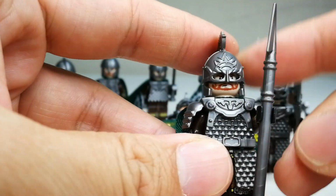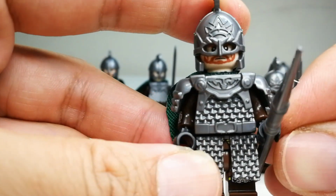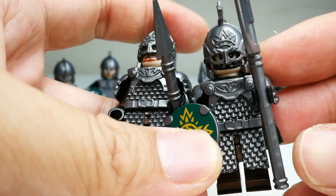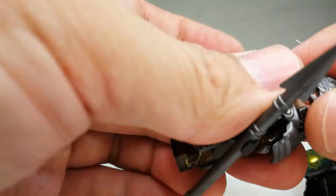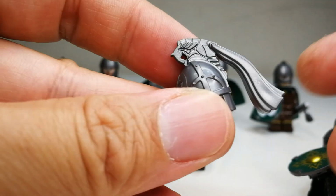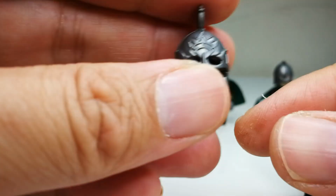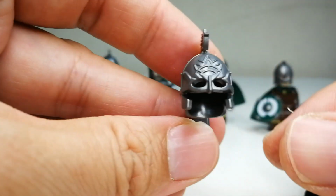So look at this, this is the Rohan Royal Guard's armor. You can see, just look at the armor. All the sculpted chainmail is just incredible. Look at that. It's the same for all the Rohan Royal Guards. By right it should be the same, being army building capable. Look at the helmet here. Look at that. It's very accurate to the show. The horse, it's just incredible. It's just like an actual replica of the movie.